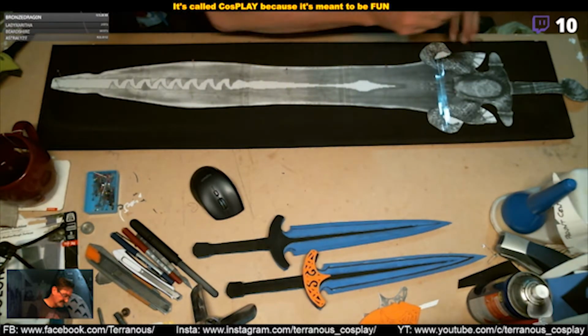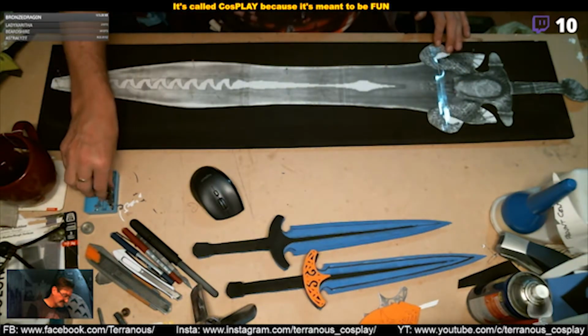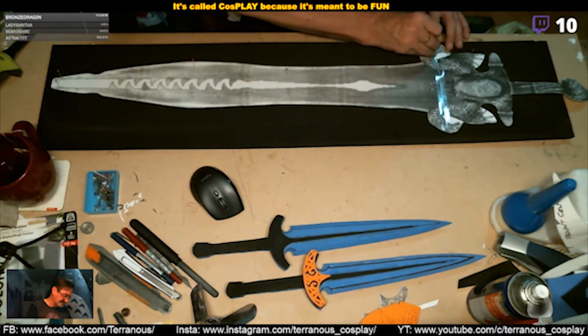Yep, and where's it going to? All those sorts of things. But yeah, let's have a look and see whether it's something I can make before we even worry about whether it's going.